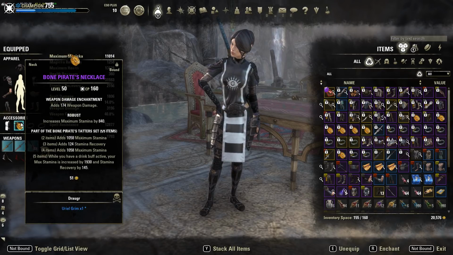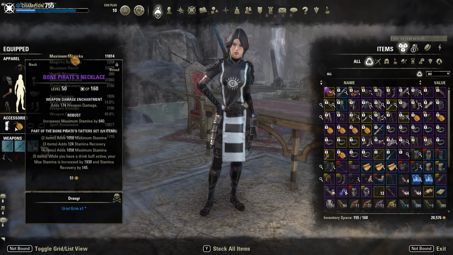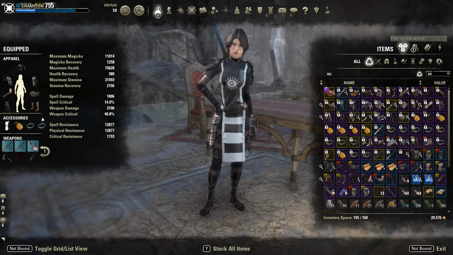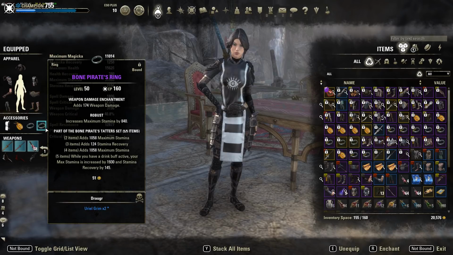On the jewelry, I use 3 weapon damage glyphs. I used Bone Pirate jewelry, of course, because you can't craft Hunting's Rage jewelry. So I'm using 5 pieces of Hunting's Rage on the body.